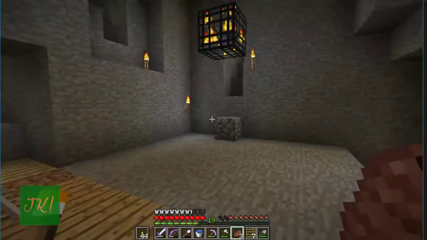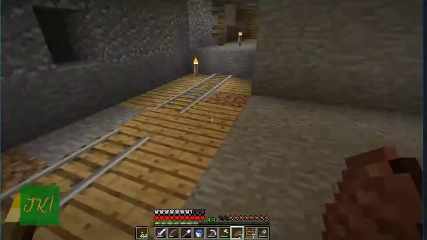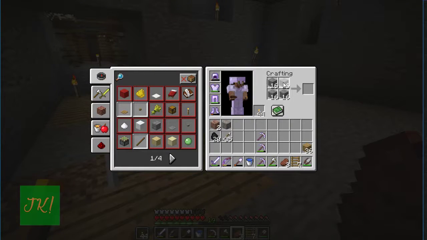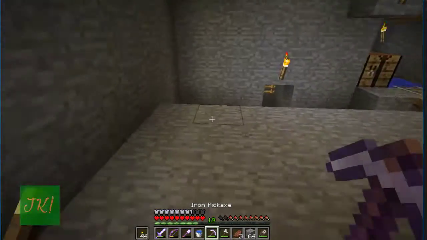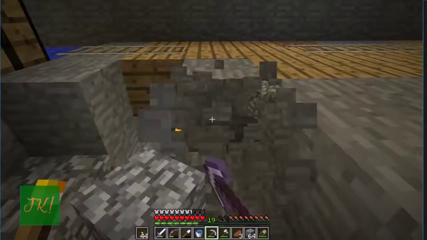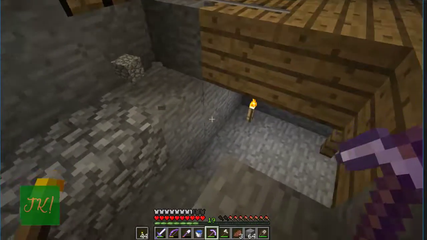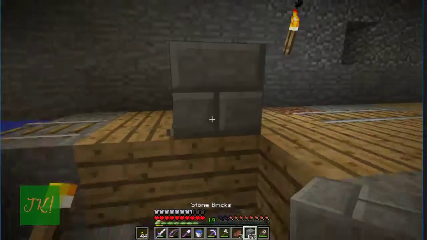Okay, so let me layer in all stone bricks, which are my favorite building block. I want it to go 1, 2, 3, 1, 2, 3. We want the whole thing to go to here. So the wall will be here.